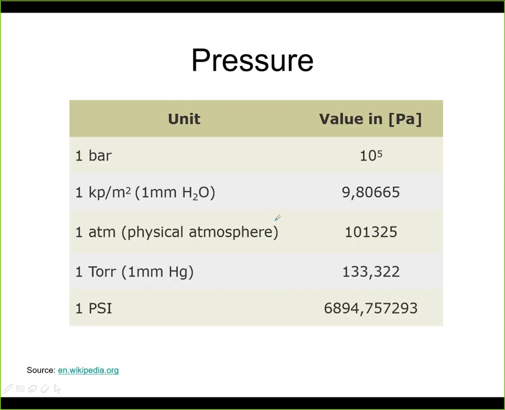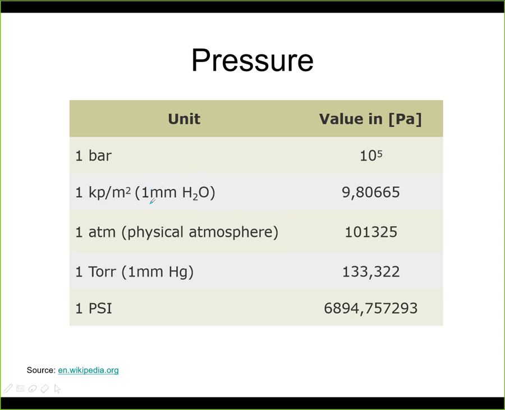Now let's take a look a little bit at the units of pressure. The SI unit of pressure is Pascal, but in pressure sensing it is very common to also use different units. So for example, here we can see that 1 bar corresponds to 10 to the power of 5 pascals. So it's quite useful to have some idea about the size of those units to have an estimate of how much that is. Now this table is only a selection. There are many other units that are actually used, and you may still find them on pressure gauges.